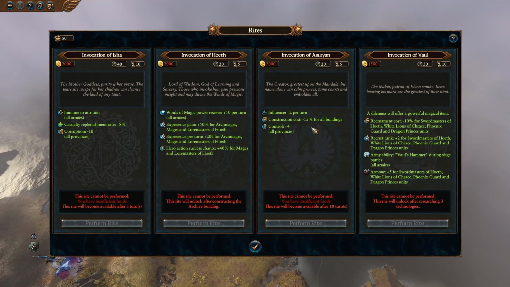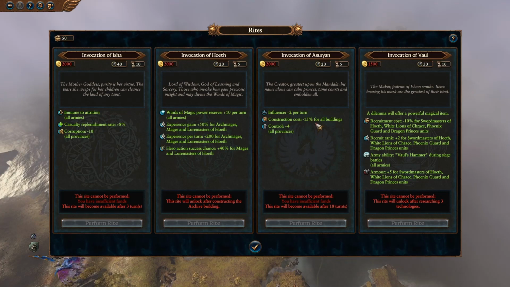Now, this one, influence per turn, always good. This is a great one to pop as soon as possible, so that you can accumulate a little bit of influence for your first actions, of course. Construction costs minus 15% for all buildings. That's nice. And then control, pretty cool.